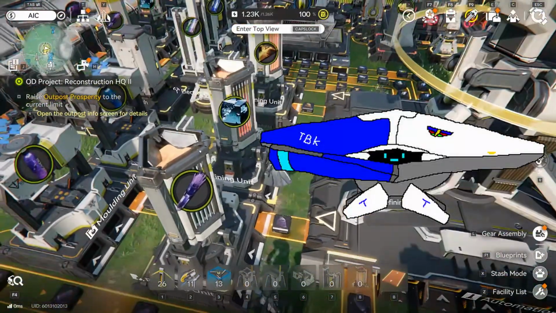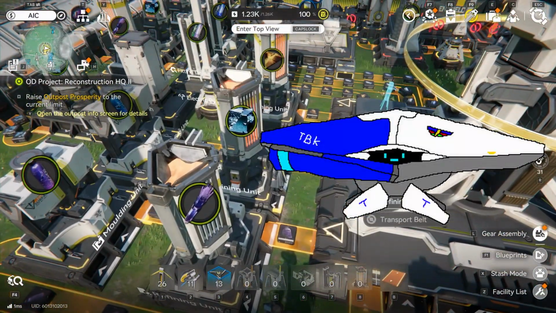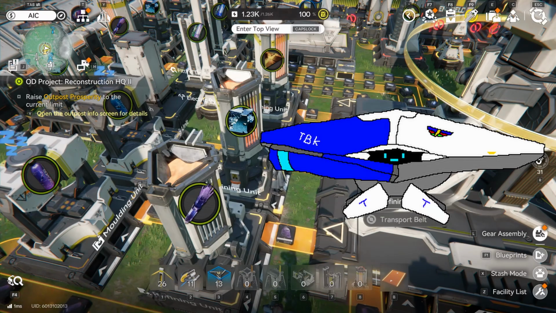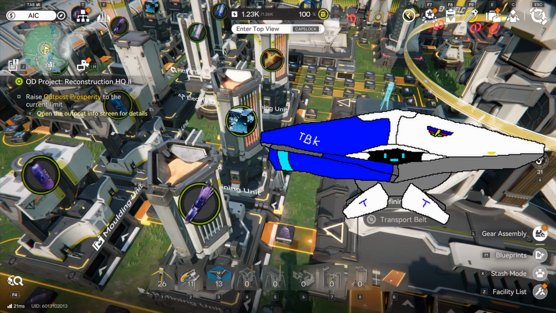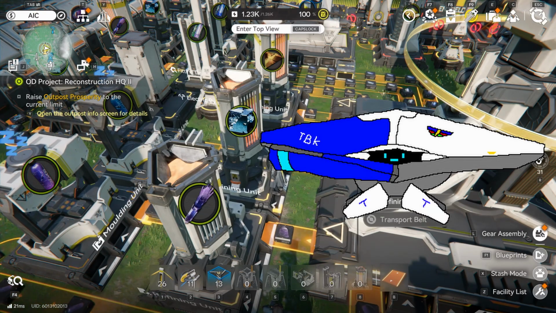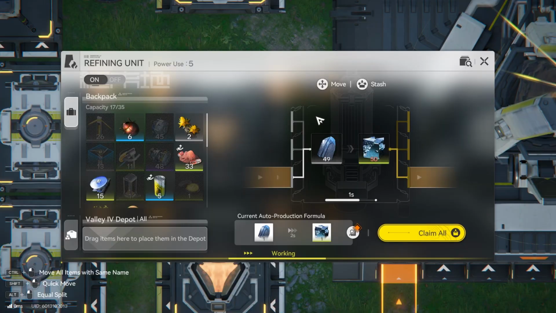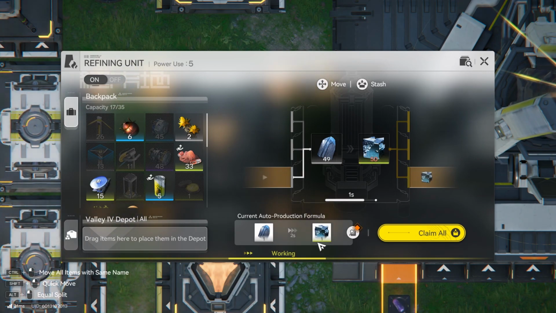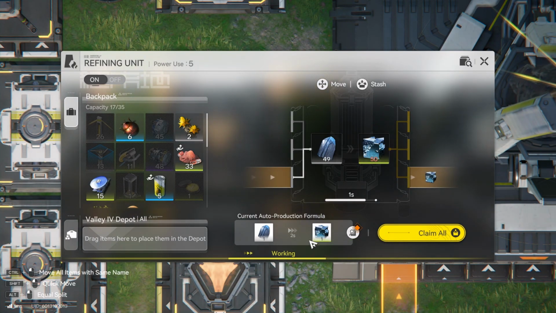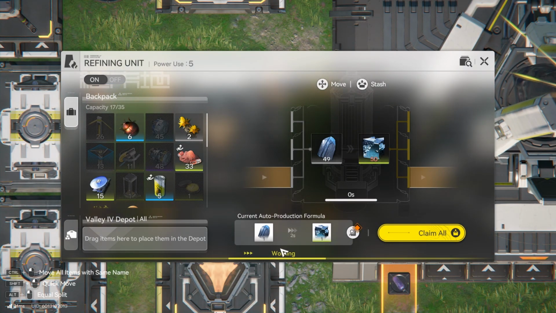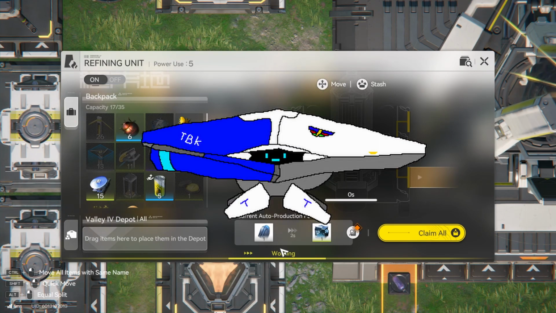How many items are entering your factory and how many items are going out, or the output of an item from the factory. So let's go into top view mode and let's see. As you can see right here, we do need 1 ferrium ore per process to produce 1 ferrium. And how long does the process take? It takes 2 seconds. What does this mean?